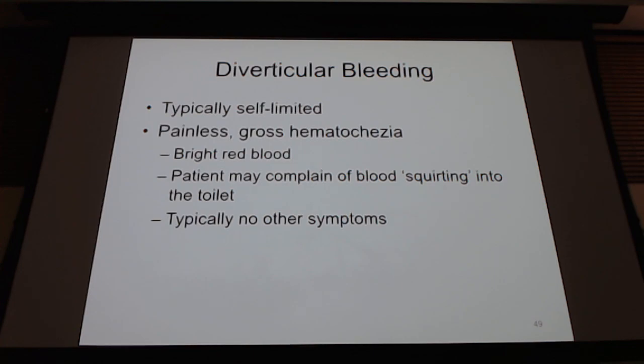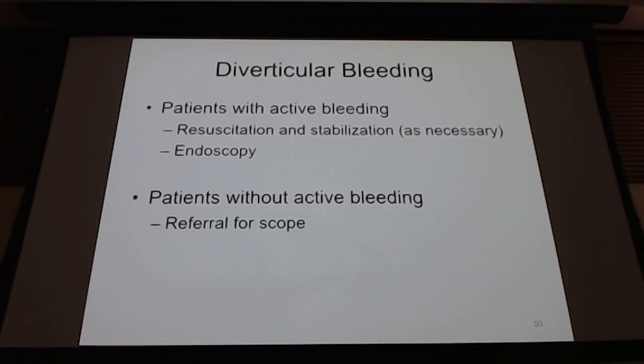So usually no other symptoms. If they are having active bleeding, we need to make sure. So we are going to do a digital rectal. We're going to take a good look back there. We need to quantify how much bleeding we're talking about. Patients can over-exaggerate, but they can also under-exaggerate those types of things. Make sure you have a chaperone when you're doing this. I don't care, male, female. You're male, you're female, does not matter. Chaperone all the time. That needs an endoscopy.